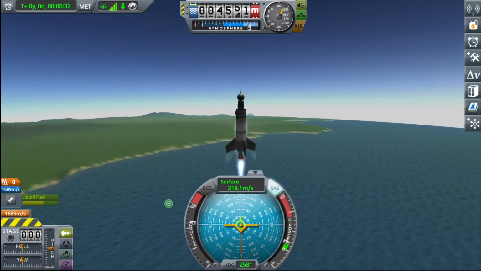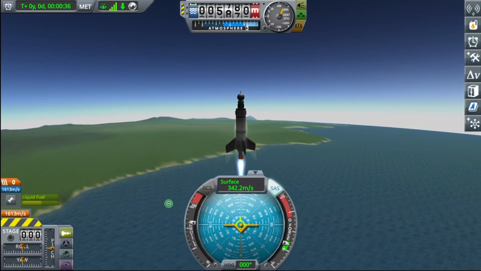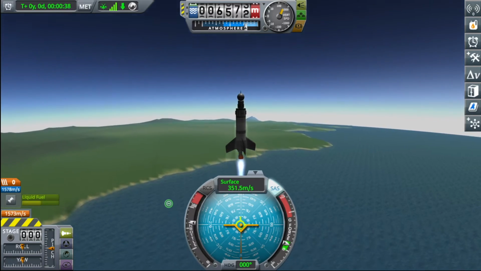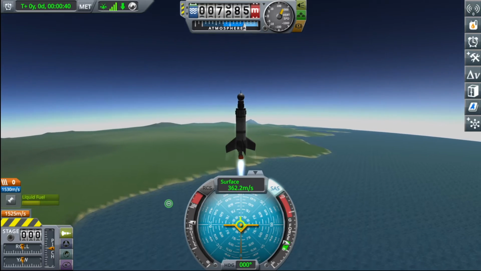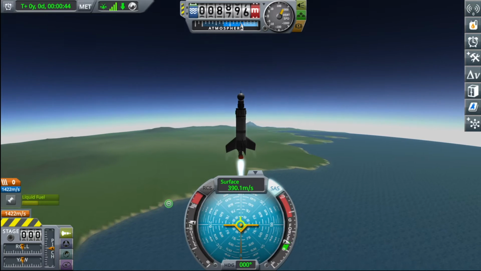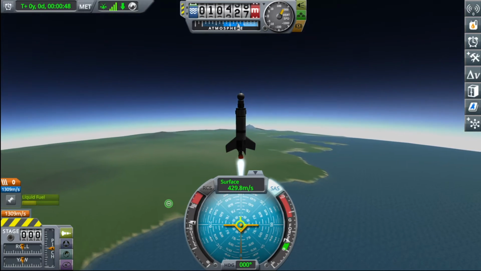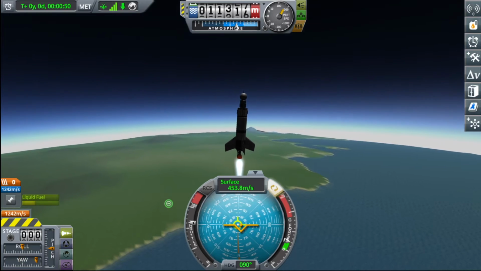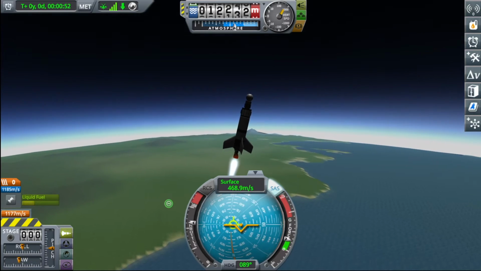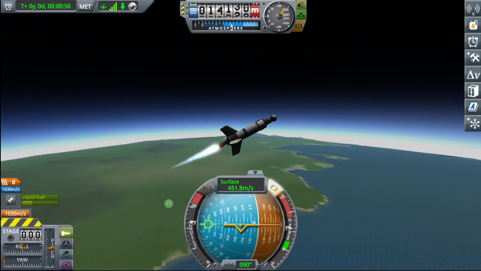Right, I'm not pressing any keys other than just tweaking the throttle. Let's see what happens when it hits that boundary. Okay, so far so good. Right, I'm going to try and tip it over a little bit. Oh, and it's going to go over.